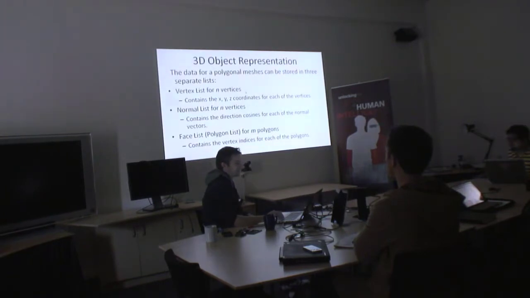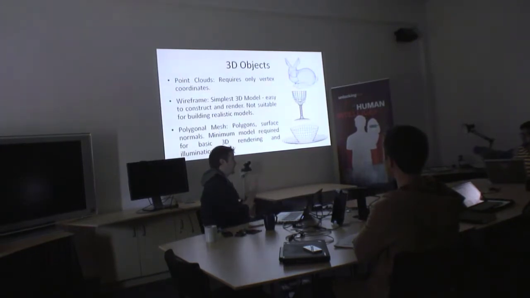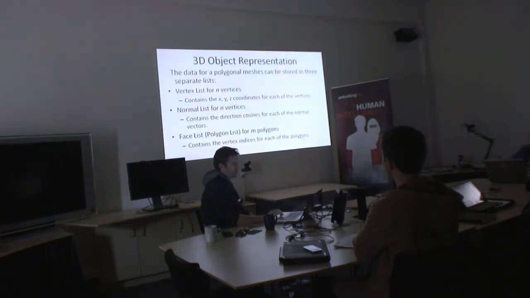If we wanted to represent a 3D object, obviously we could do a point cloud, but then we can't texture map it because we have no faces, we just have a bunch of points. We can't do texture mapping or lighting with a wireframe because we don't know that there's a surface. It's just a bunch of theoretically infinitely thin lines connecting all these things. But when we have a polygon, we can say here's a surface that we could map a texture to, or light, or whatever else.